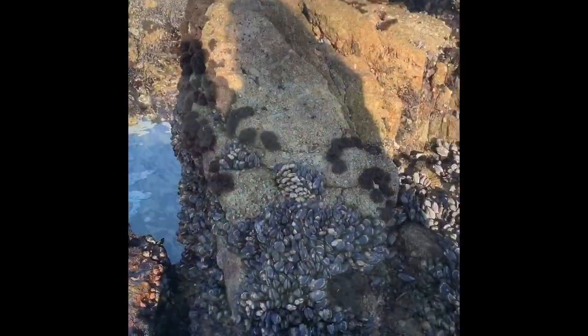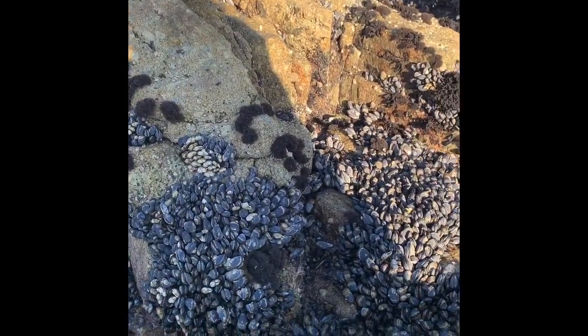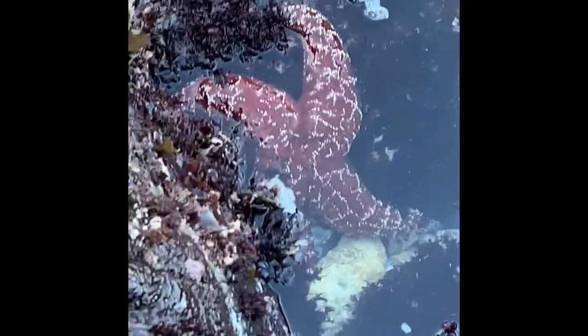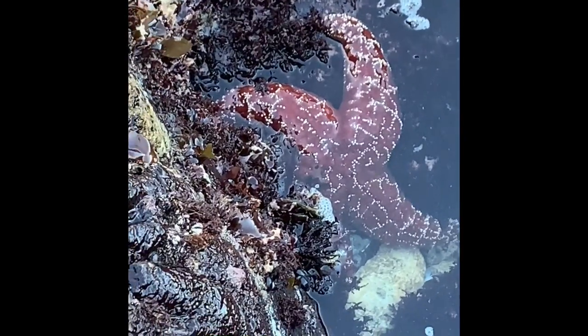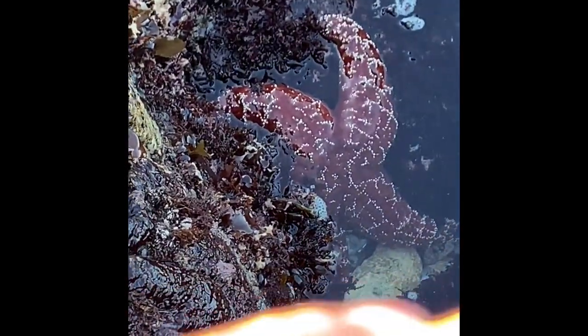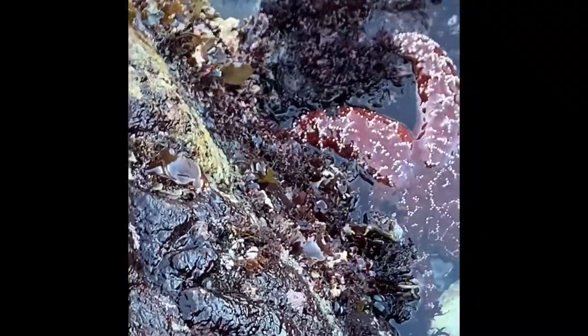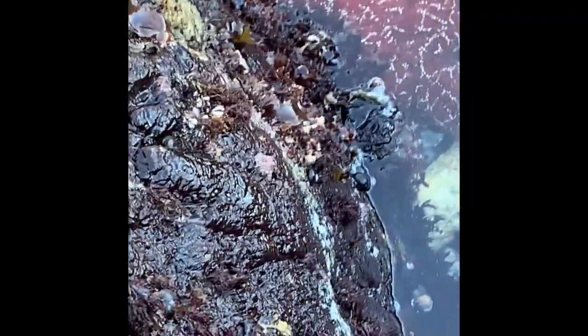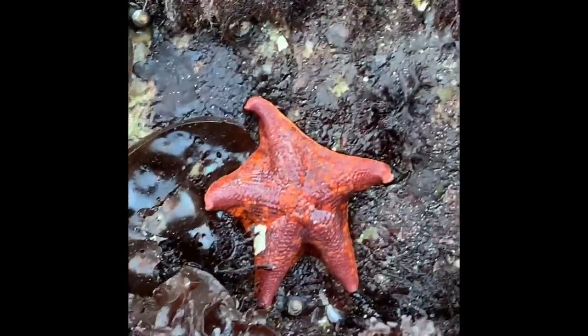The mussel beds of California in the tide pools. Let's turn to this starfish. Did you know that if you cut a sea star's arm off, a new arm can grow? And did you know that if a sea star's arm gets cut off, it can turn into a new sea star if part of the arm is still attached to the body?